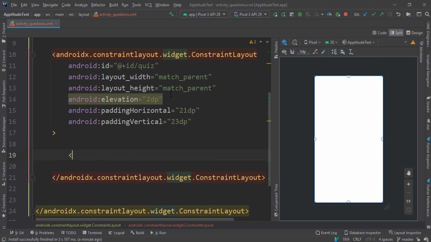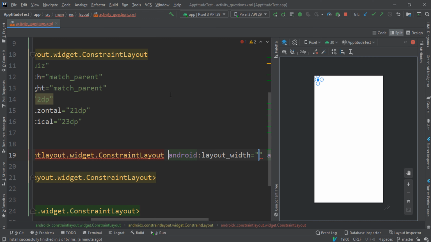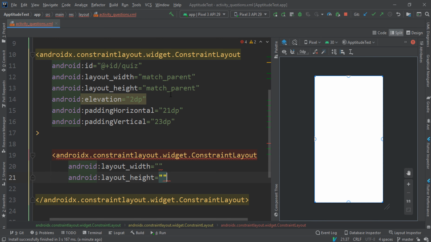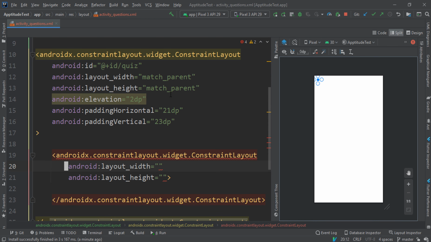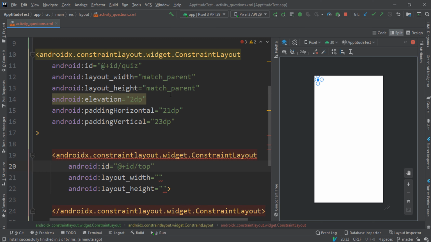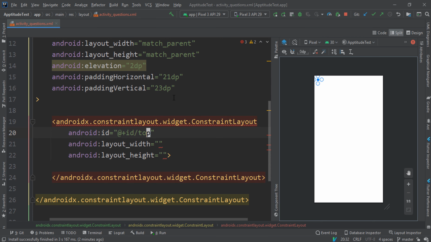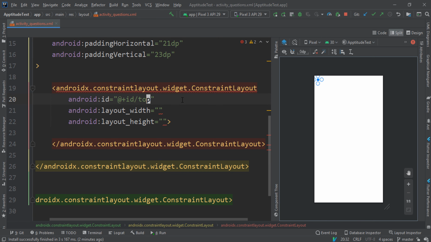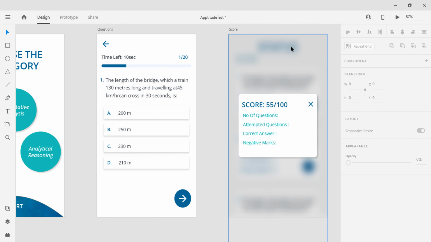Then inside here, we're going to have a constraint layout. And inside this constraint layout, this one is going to have an ID of top. No, it's not going to be the top overlay, but it's going to be the top section, because this one is going to overlay this one.